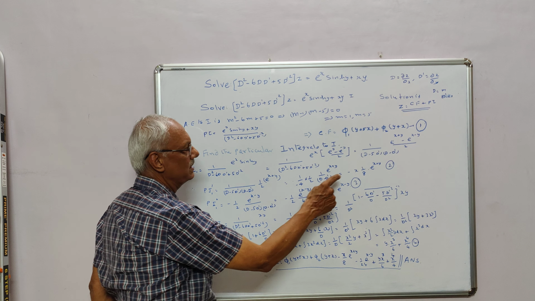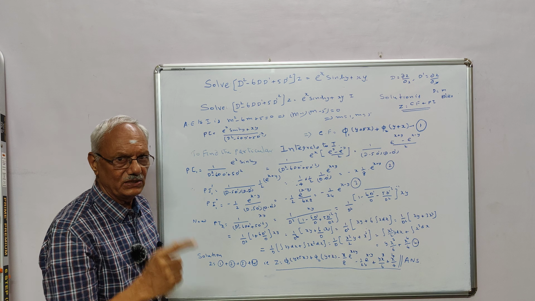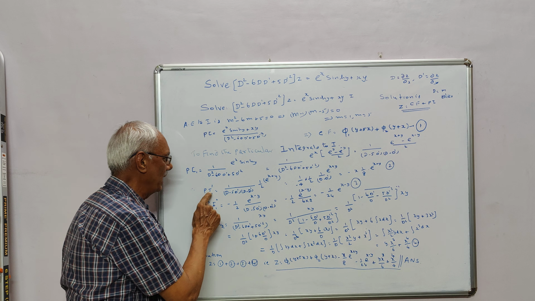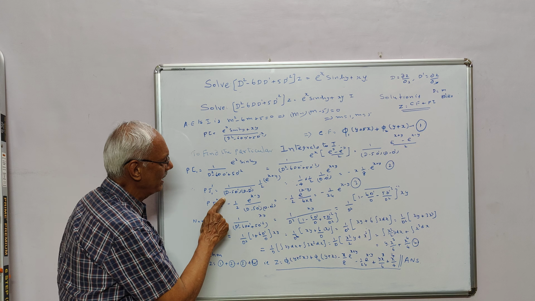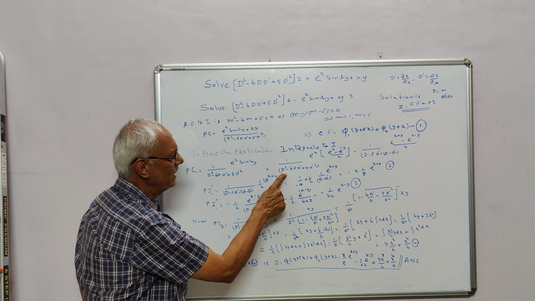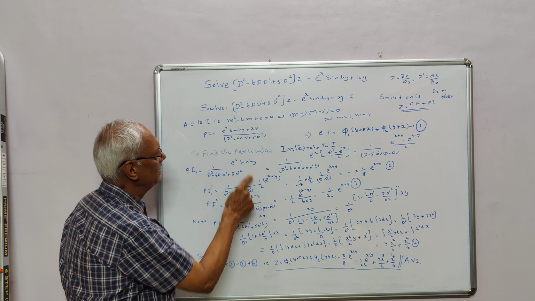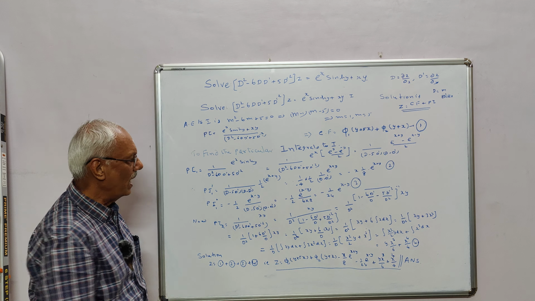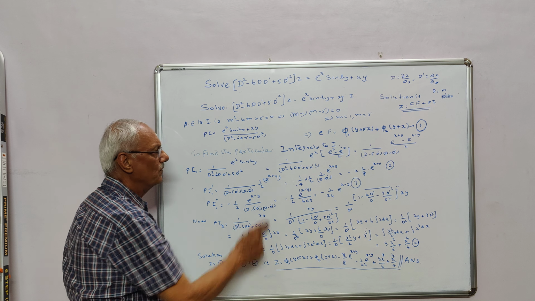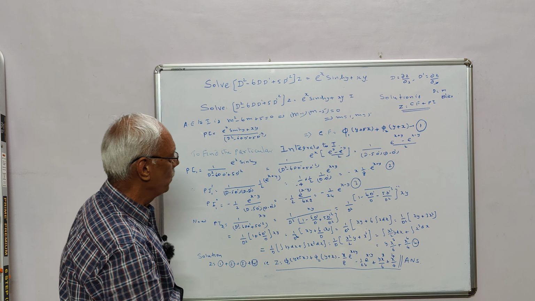Now I will call this, I will call the first in this itself PI 1 dash. What is PI 1 dash? Particular integral 1, in which I can take it as PI 1 dash, and this PI 1 dash is equal to 1 over the factorization, that is D minus 5D dash into D minus D dash. You multiply this, you will get this. Okay. So I have factorized and kept, and this must be operated on. First, I will take this half of e to the power of x plus y. So what is that you will get here?